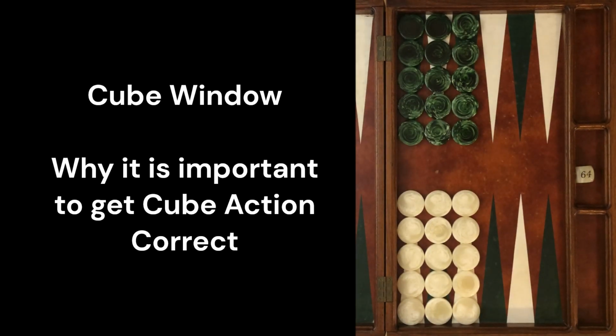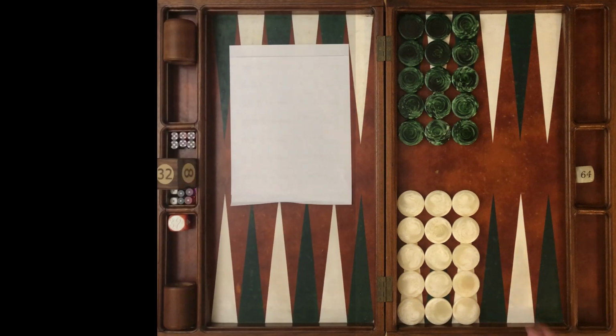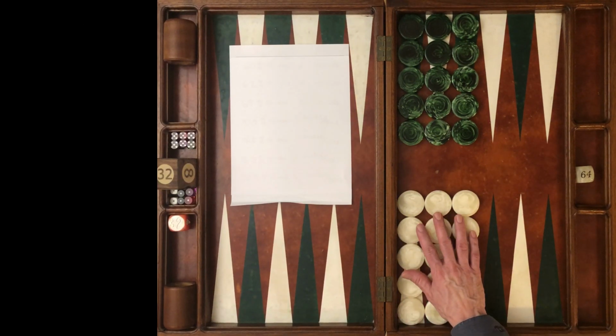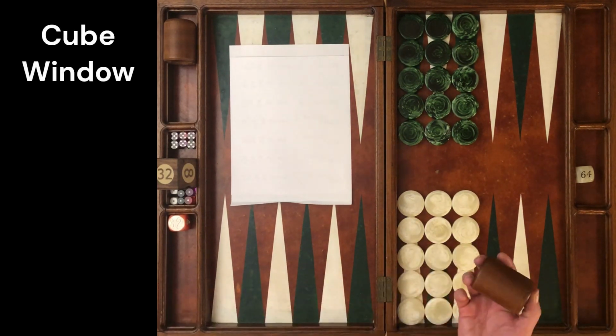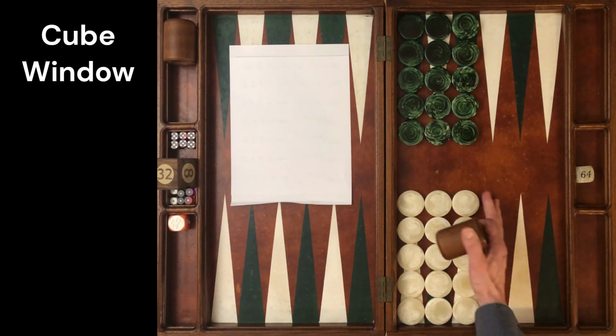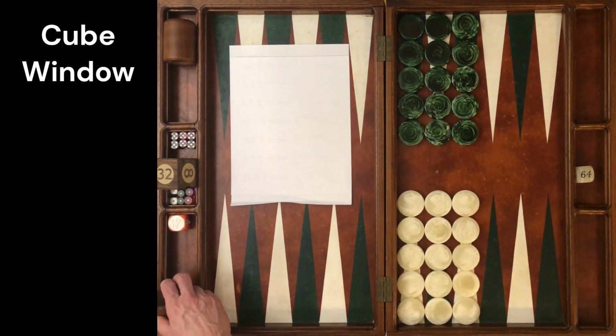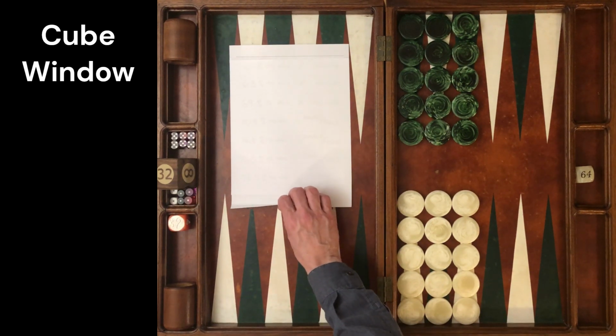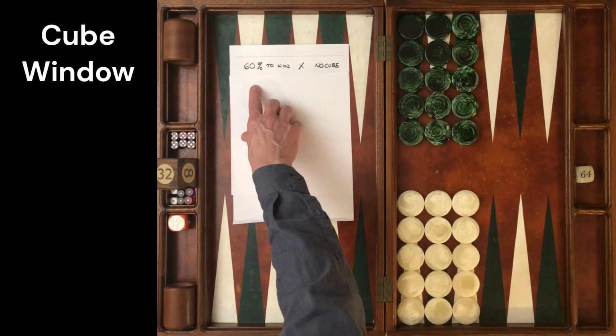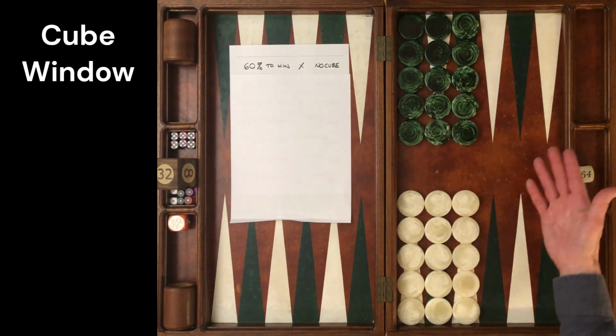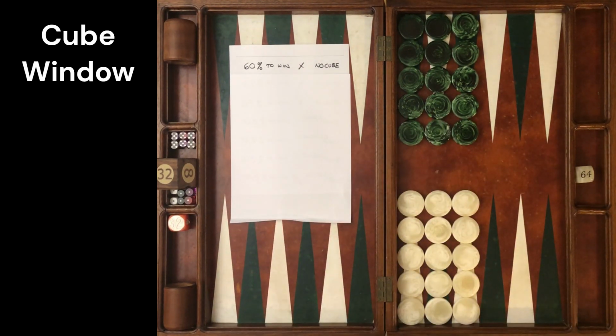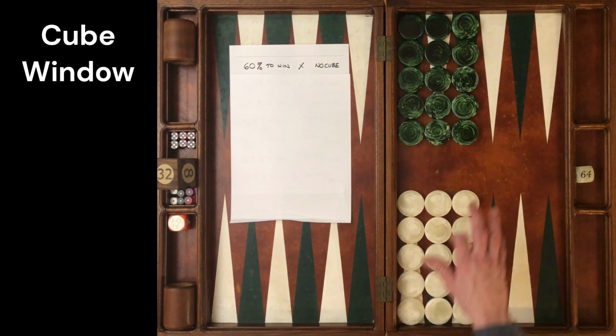Let's look at the cube window. So we have a non-contact position, and in this position we have no race lead. This is perfectly tied. But we are on turn, and being on turn, when the checkers are high and the pip count is high, is worth about 10%. So, in this position, there's our 10%. 50% equal plus 10, 60% to win, and this is not a cube. Just having that advantage is not a cube.